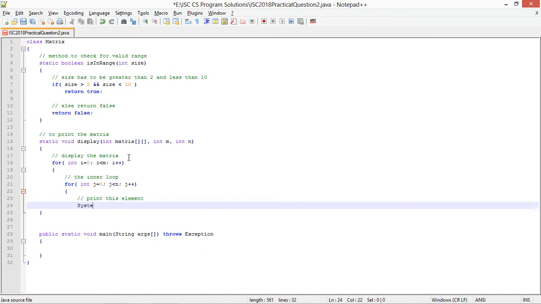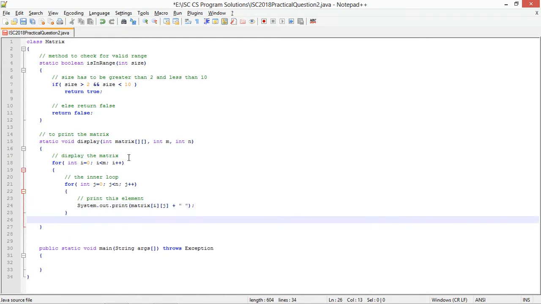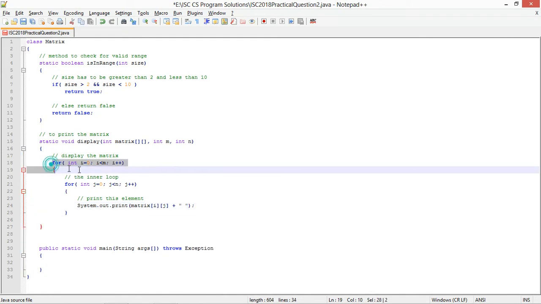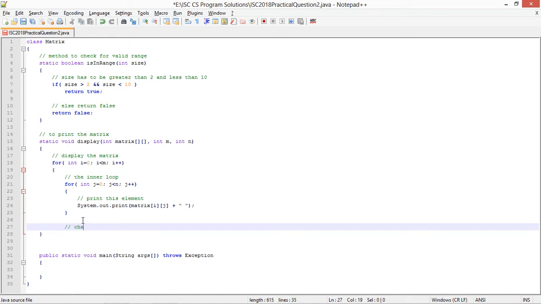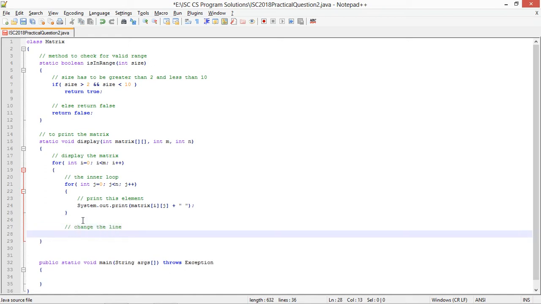So System.out.print matrix[i][j] and give it a space, and after each row is printed, for each row I have printed, I will change the line. A lot of you might be knowing this technique, and it's very standard and useful.